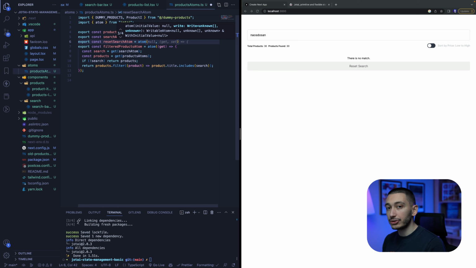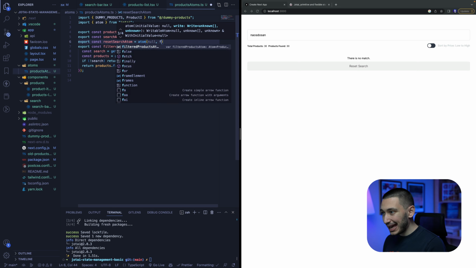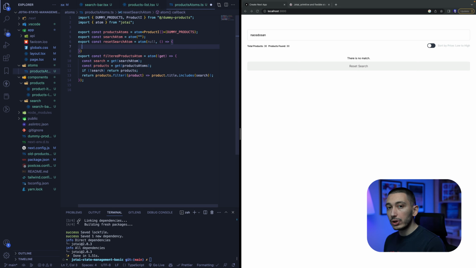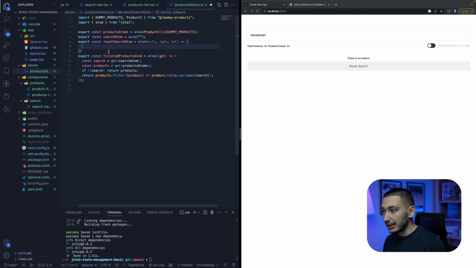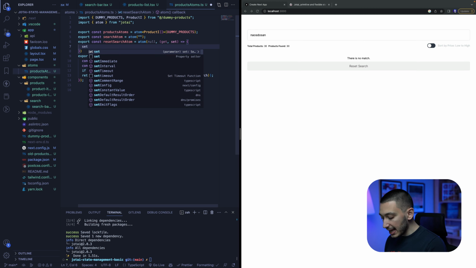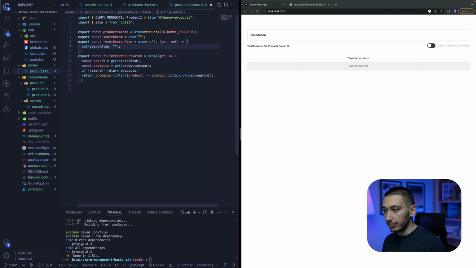We don't want to read any data, but we want to set a data. That's why we pass a second callback for the setter function. And this function gets parameters like get and set. And we can set searchAtom to an empty string in this atom. We don't want to use this get parameter.